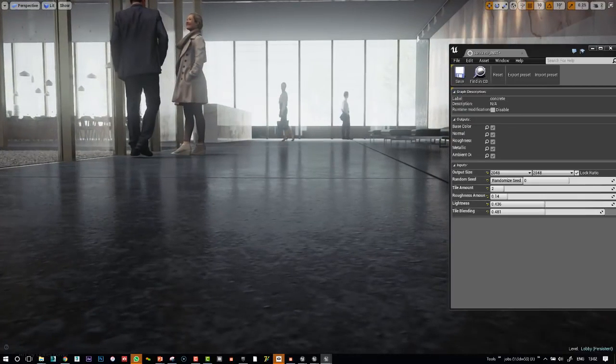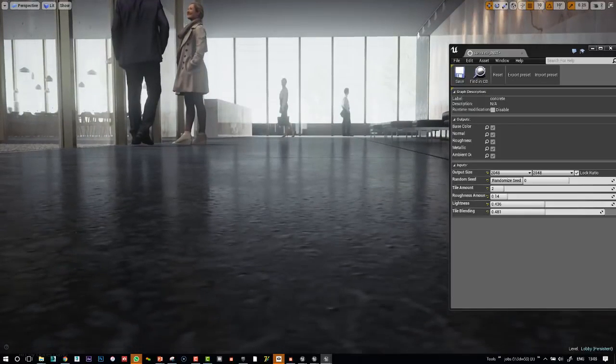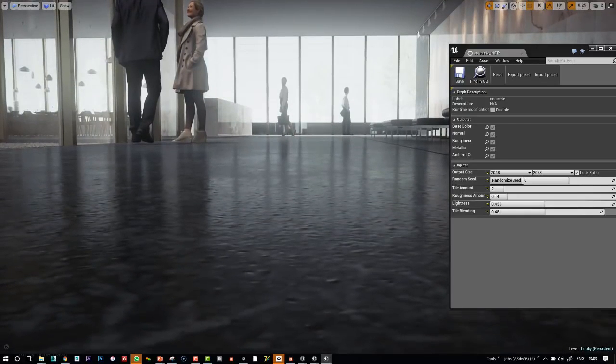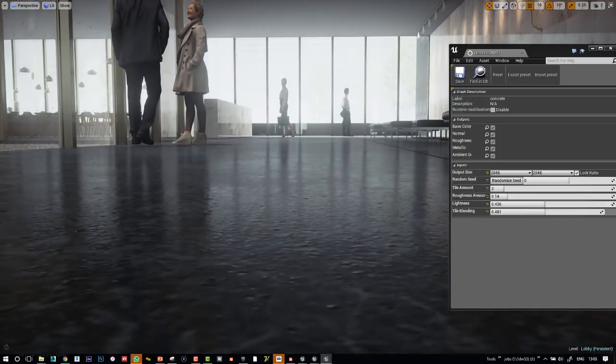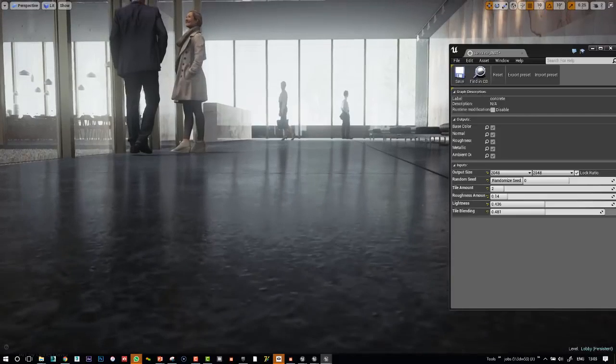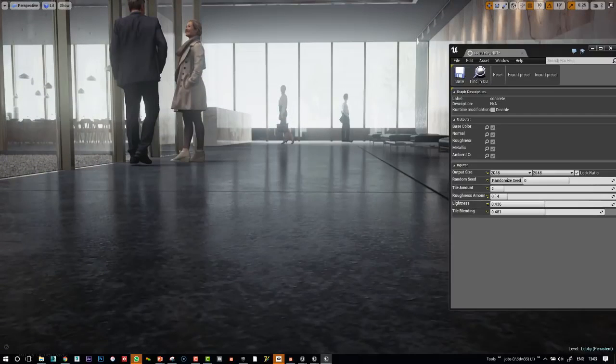There's so much variation. You really see how all the channels have been separated and treated separately. The normal, in this case the roughness. Look at the variation in the way the reflection on the material has evolved. It looks like it's lived. That's really the best way I can put it.